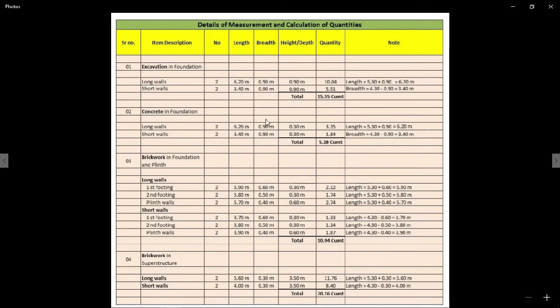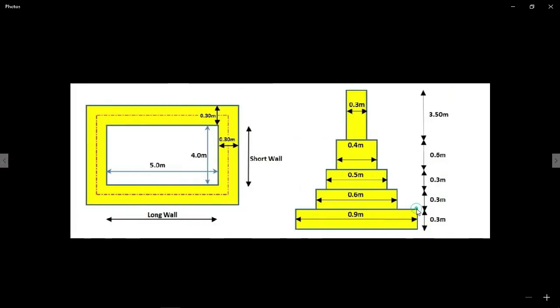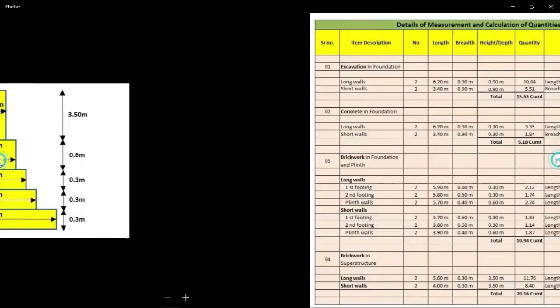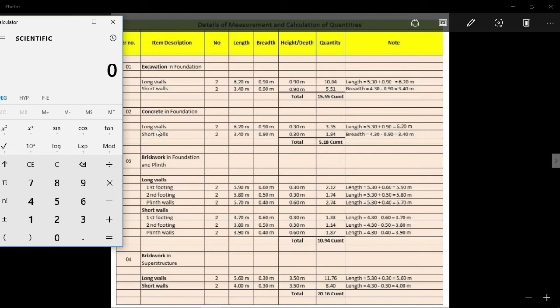So let me calculate the concrete required in the foundation. As we know, the breadth is 0.9 meter where we have to do the concreting, and the height we require for concreting is from this to this end, it is 0.3 meter. So let me calculate it on the calculator for the long wall and short wall concrete required. Concrete in foundation, long wall.